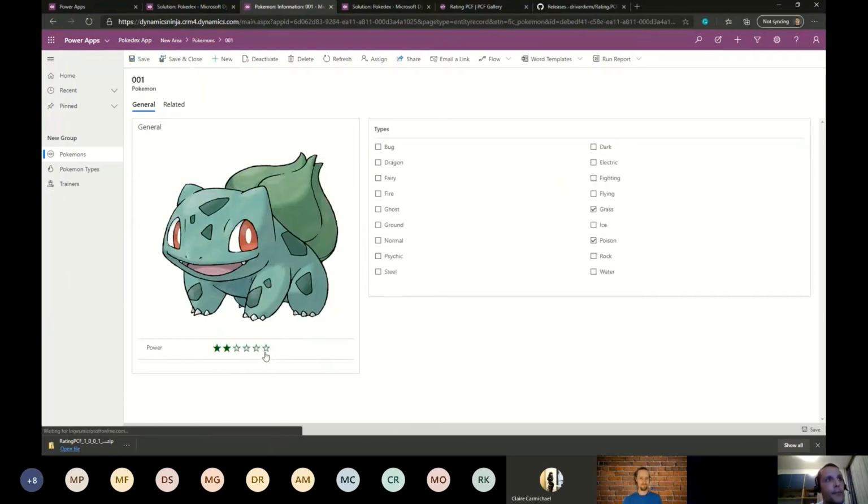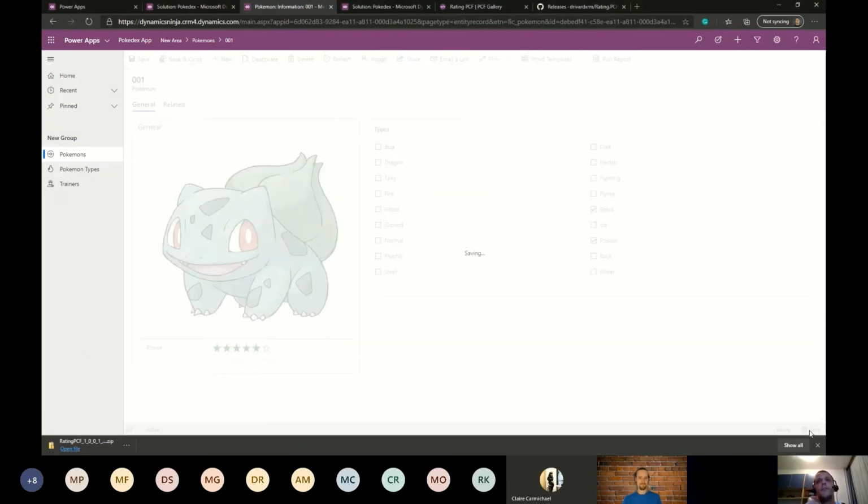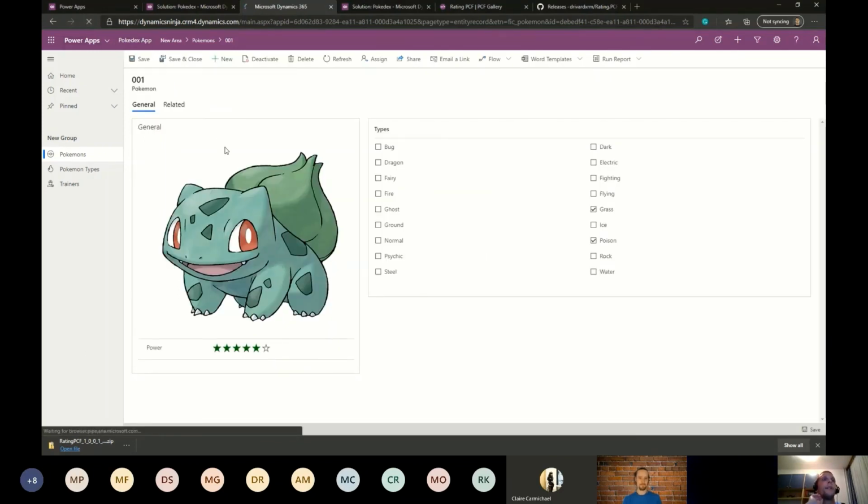So we've edited the number of stars in the configuration, and you can easily change the number of stars just by changing the value of number of stars in your form.